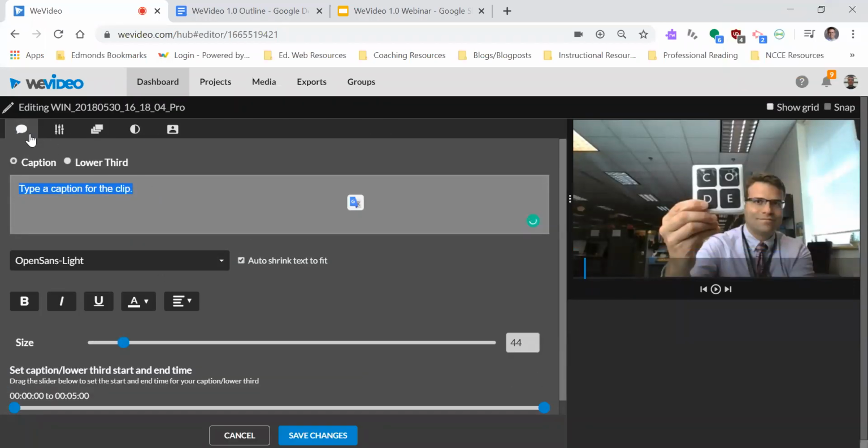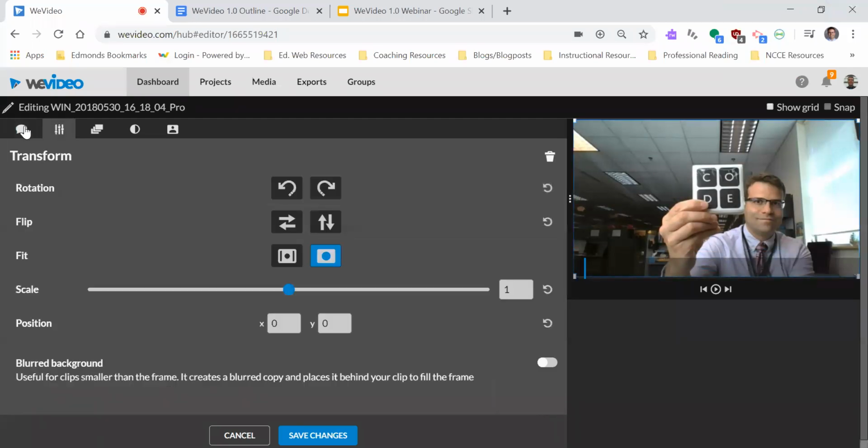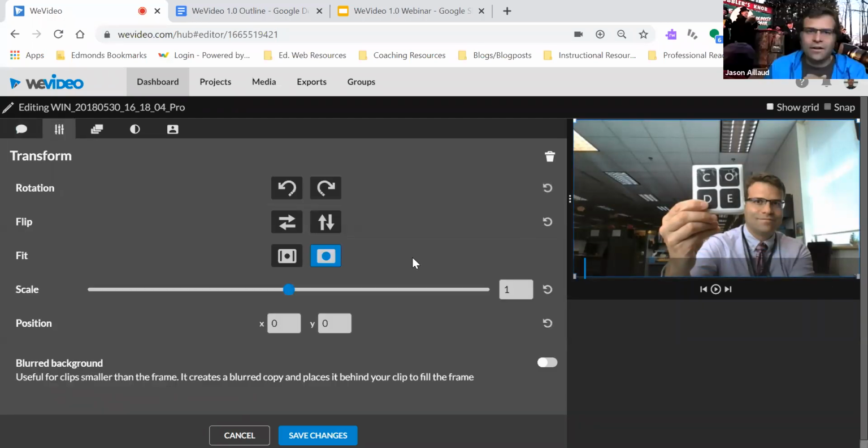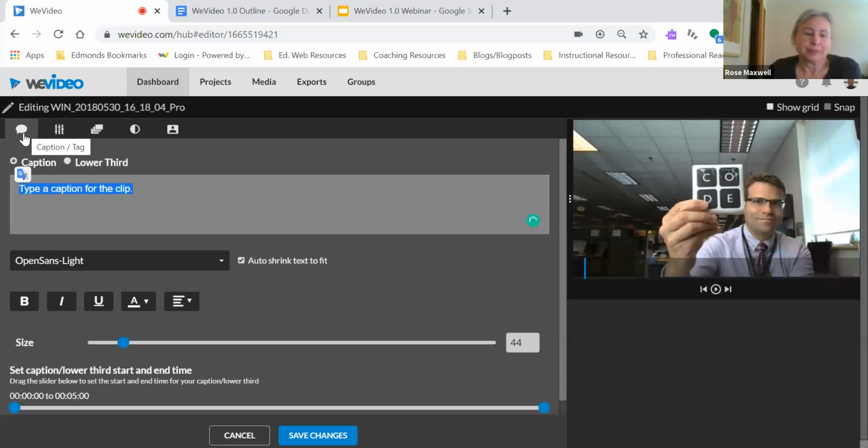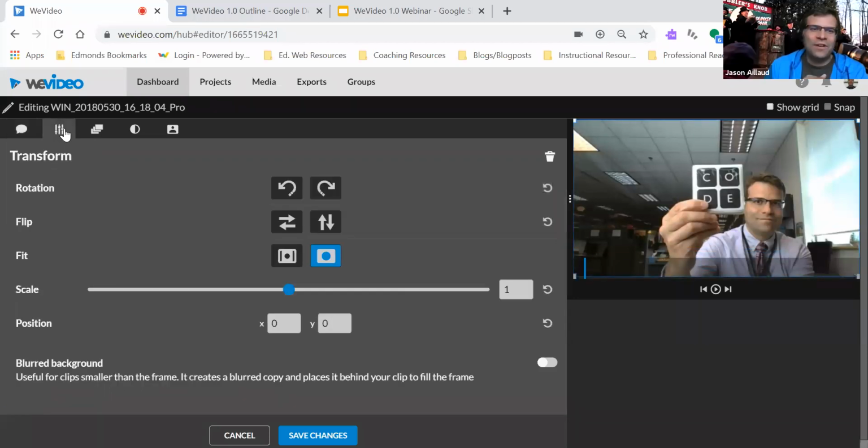Sorry, I had my video off. The way that I do that to get it in the corner is if you go to your picture, and then I just click the editing pencil. Yeah, thanks, Rose. I got it. What was wrong is I accidentally clicked the caption icon. What we want to do is click the transform icon. Right. That was the problem.